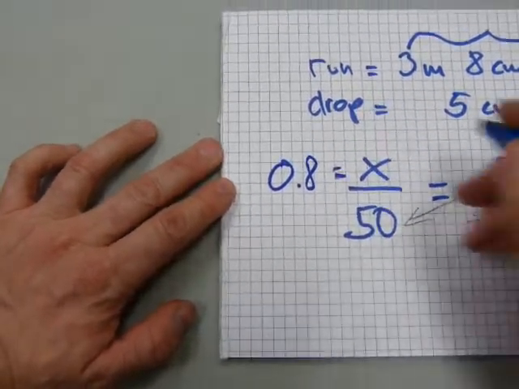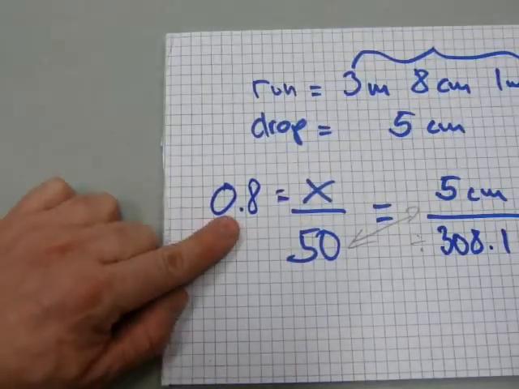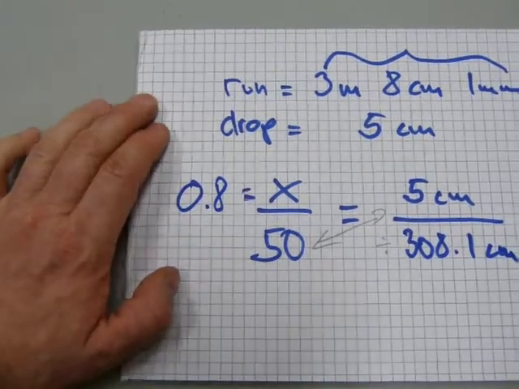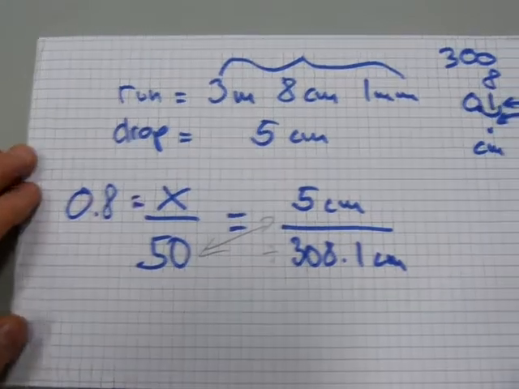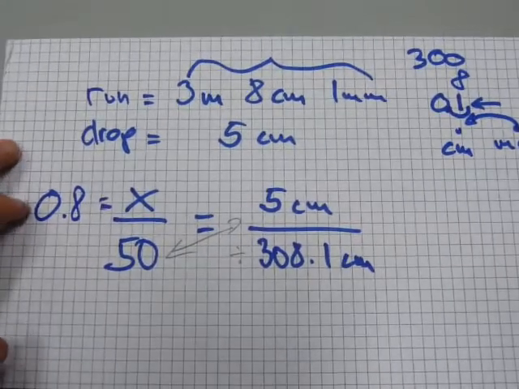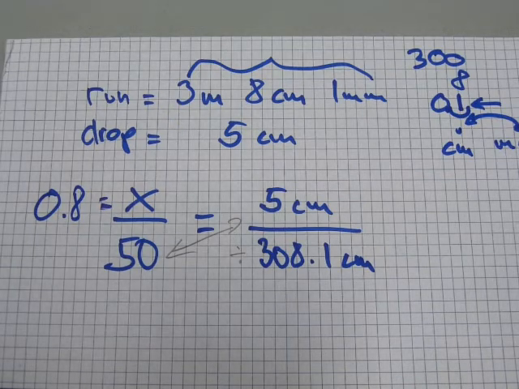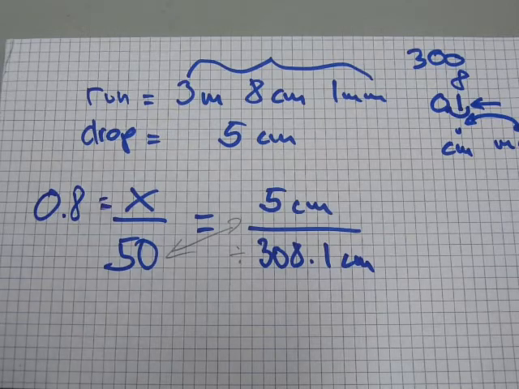So, this one doesn't have enough slope. It's kind of close enough. But it's not 1 to 50 either. So, this is another calculation how to verify your grade using metric numbers. Just practice it, fellas. Just as with everything. And you should be able to do it just as fast as I do.